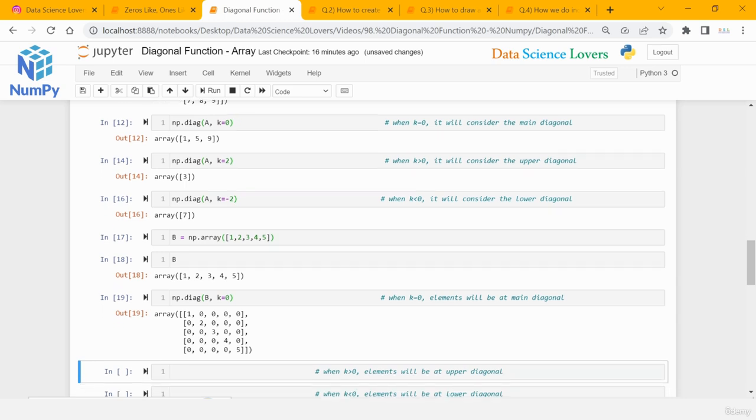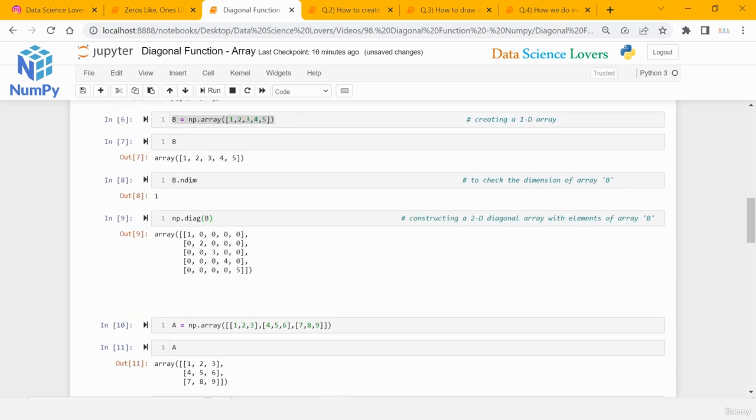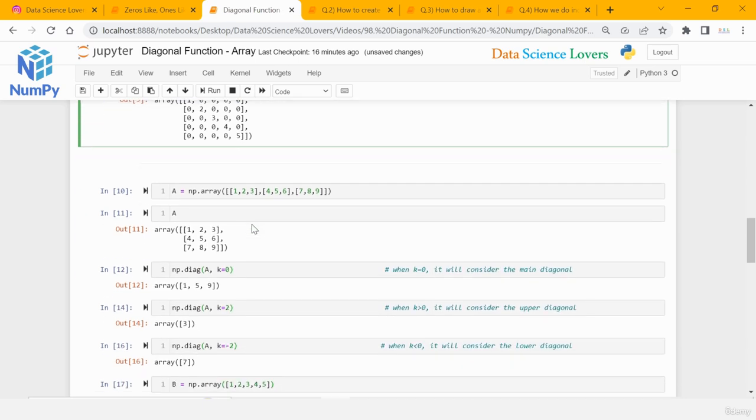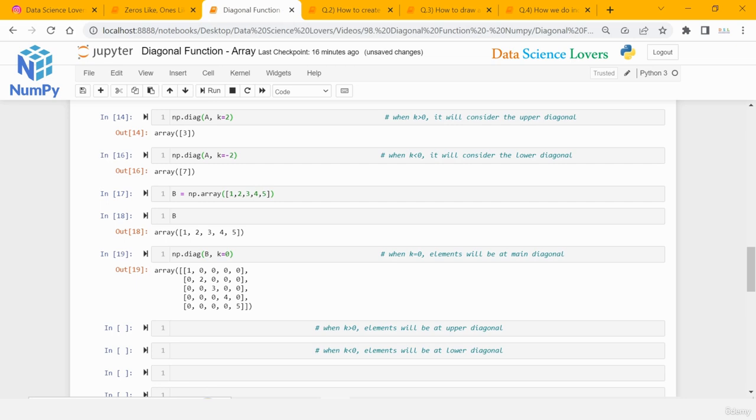All the elements of our array B will be present on the diagonal of our new array, and all other elements will be 0. This output is similar to our above output, where we haven't used k equal to 0. So this satisfies our third point, that by default the value of k is 0 and the elements will be on the main diagonal.